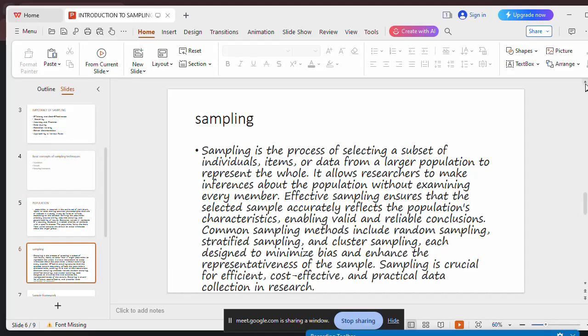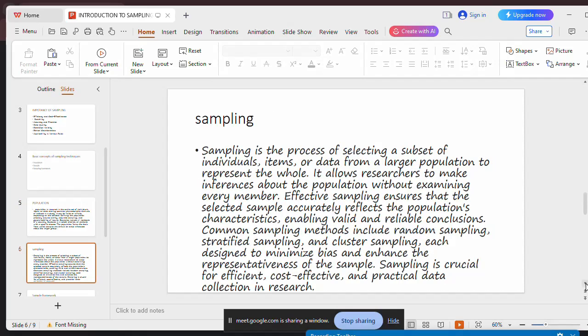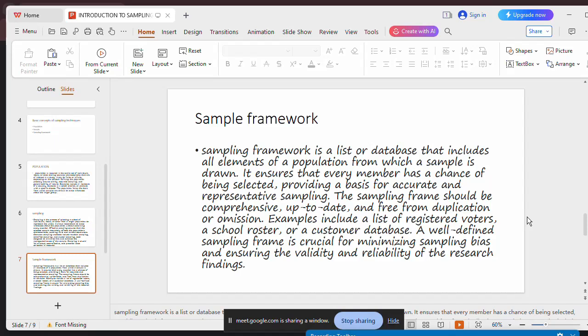Yes, good afternoon. I think a sampling framework is a structured approach used to select a sample of individuals from a large population for the purpose of making statistical inferences about a given population. From there, you have the target population, then a list or database for the sample frame, and then the sampling method that will be used. That's all we discussed, Mwalimu. Okay, we can also say that it is a list or a database that includes all elements of a population from which a sample is drawn.